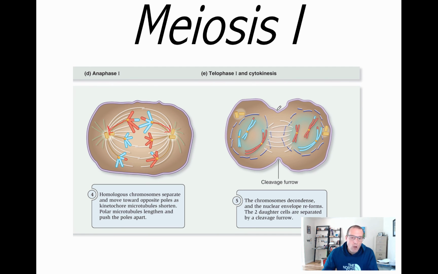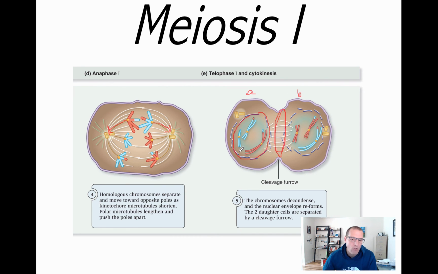So then we do basically telophase. We form our cleavage furrow, and we make that ring of actin and myosin, which then pinches the cell in 2. The nuclear envelope reforms. But let's take a look at these chromosomes that we've got in this nucleus that's starting to reform. So this cell on the left, I'm going to call that cell A. Cell A is going to be different from cell B.